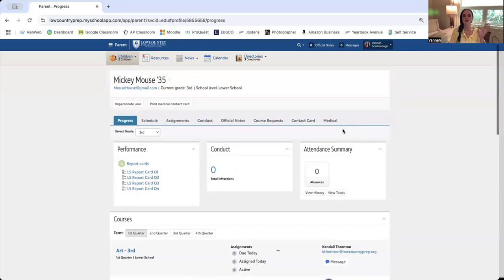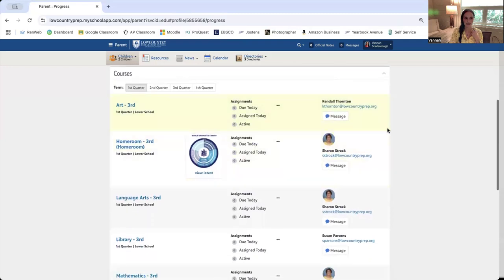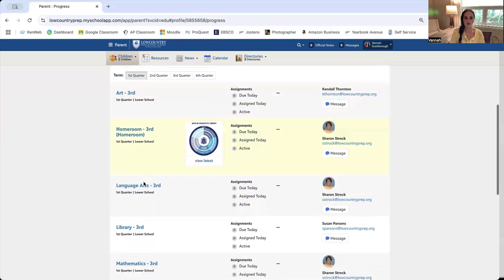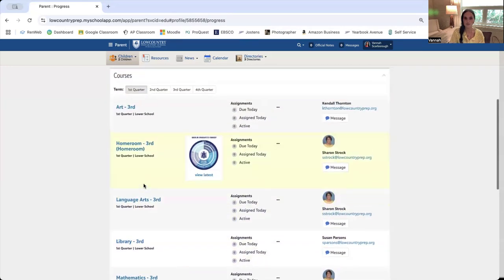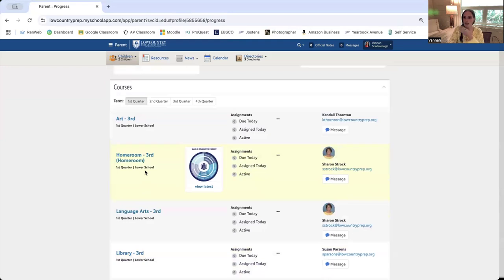All right, so those are kind of the main things to just kick you off to be able to see these top reasons why you might be coming to Marlin Connect. Now, right underneath are all of the courses that are listed. So for lower school, obviously you have all of your special classes and then the core subjects along with the homeroom. For upper school, you just have your student schedule, right? The periods 1 through 6, all of those classes.